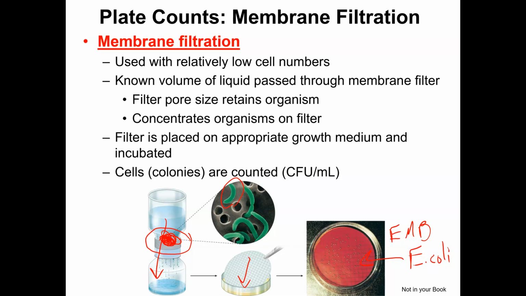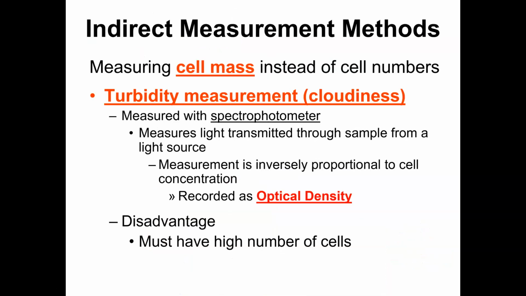Okay, so here we're doing viable plate counts, but you have to concentrate a dilute sample instead of serial diluting it. All right, so two forms of indirect measurement. So instead of counting the sheer number of cells, here we want to attribute cell mass indirectly to cell numbers. Okay, so how do you look at cell mass? Well, the most common approach to measurement, hands down, is turbidity measurements. This is what most folks do when measuring bacterial growth.